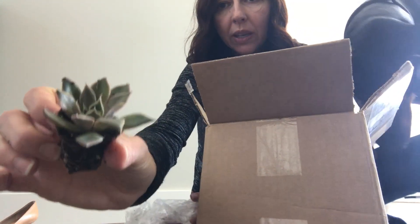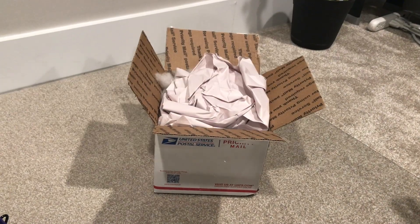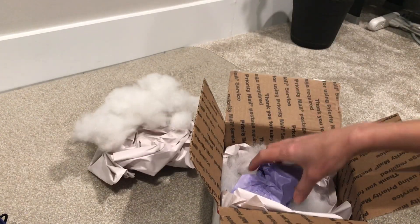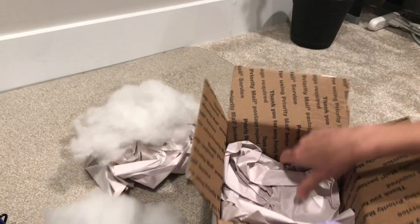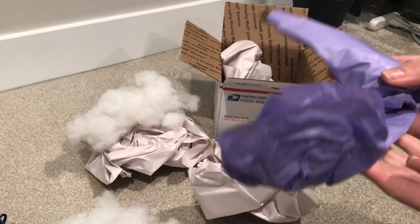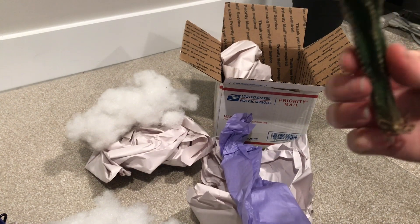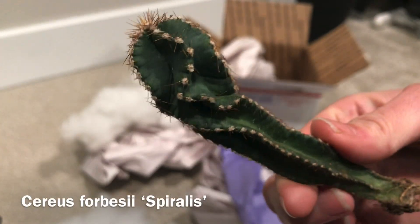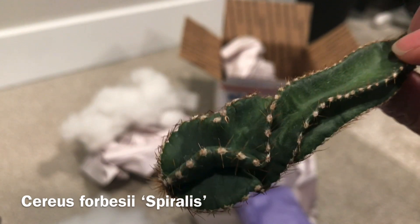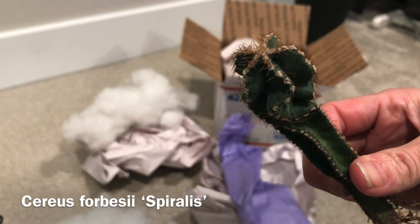I don't think you can see but there is a little bit of pinkish on it. I think it's gonna be interesting to see how it looks under their lights. And here is my third package which is supposed to be only one plant. This package was delayed quite a bit. Oh here it is — look at this, guys! I'm so excited to add this to my cacti collection. I love these swirls — so cute. I'm gonna plant them all and then show you all the new additions.